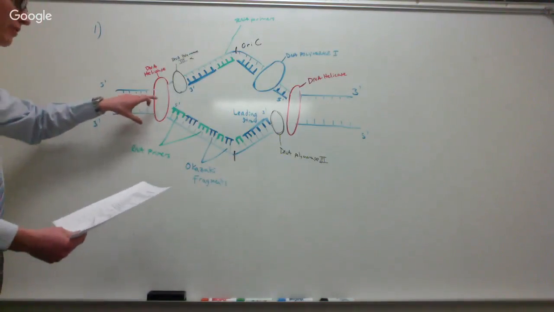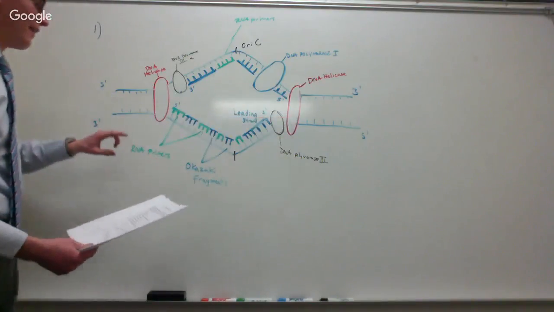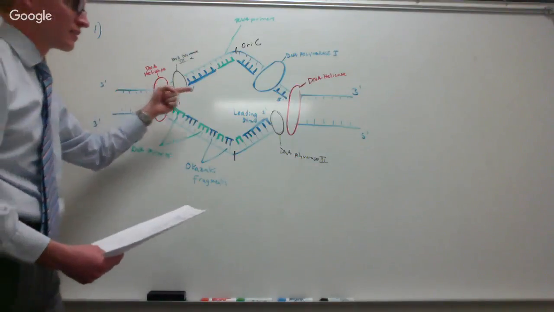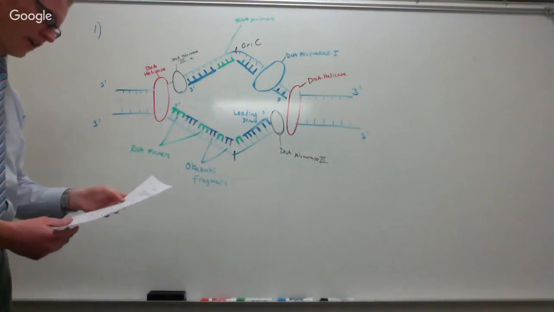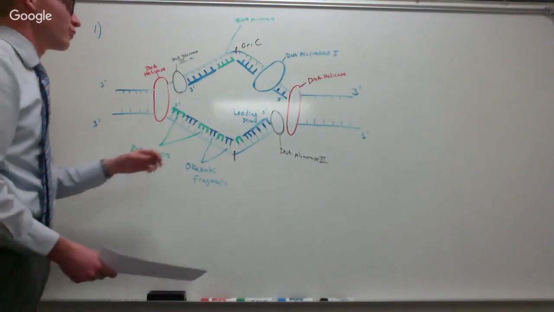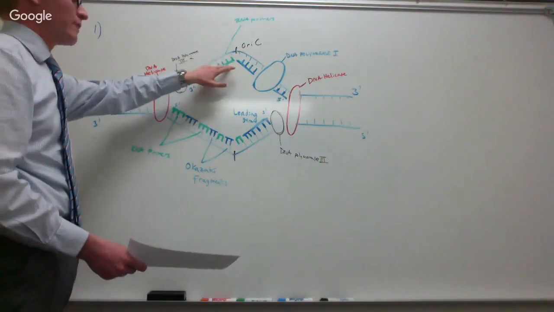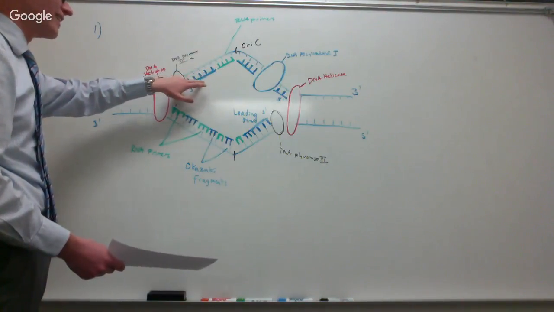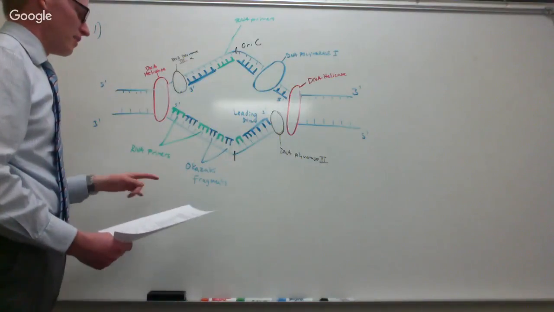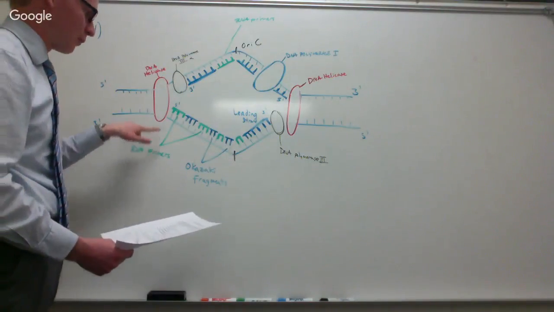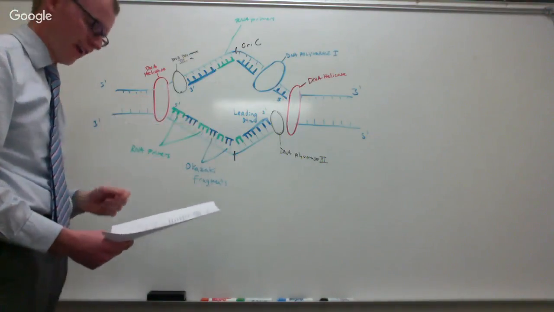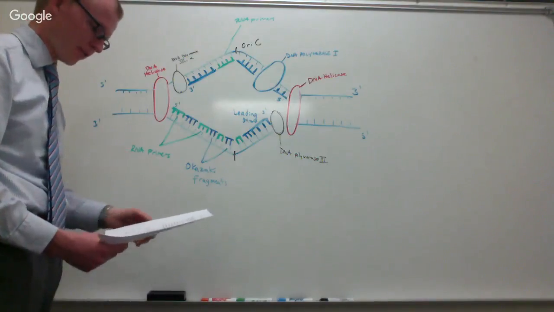DNA helicase is pictured here in red on both sides, and that serves to kind of unzip our DNA. Our replication fork is going this way, and there's another going the opposite direction. Now my RNA primers I showed in green. We need just the one RNA primer to start our leading strand on both sides, and for synthesizing an Okazaki fragment, we're going to have a little RNA primer at the start of each individual fragment. So that's why there's 3 over here shown in green.